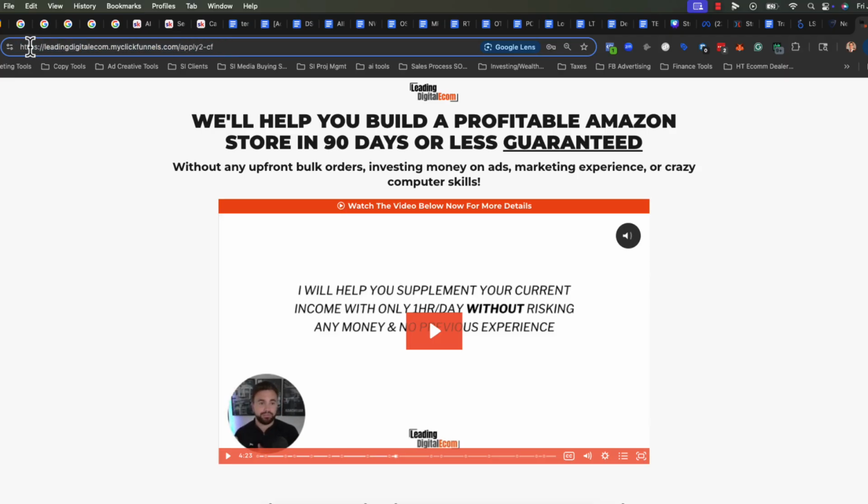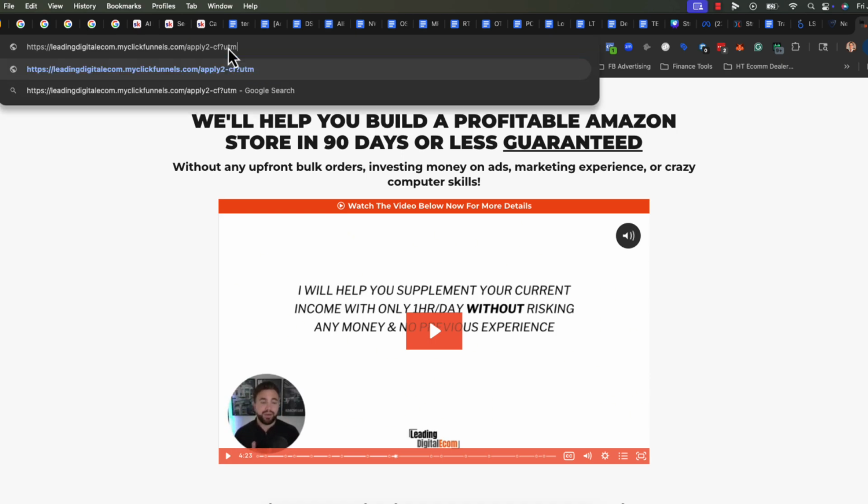It sends them to a URL with a snippet on the end of it that looks like this, with a question mark and then UTM_source equals test 000, or some snippet that I want to identify that they came from Facebook ads. So the way we do it actually is we put FB ads here.